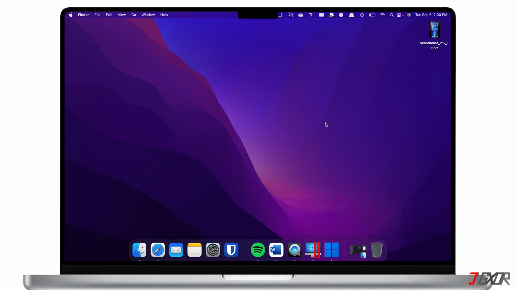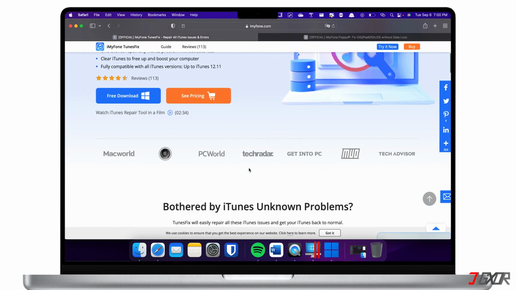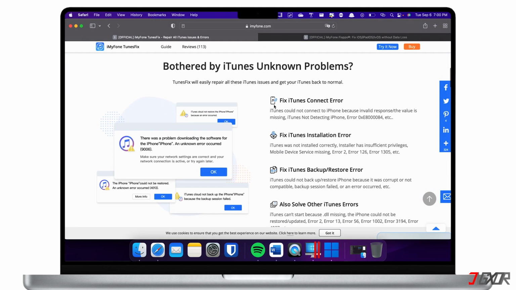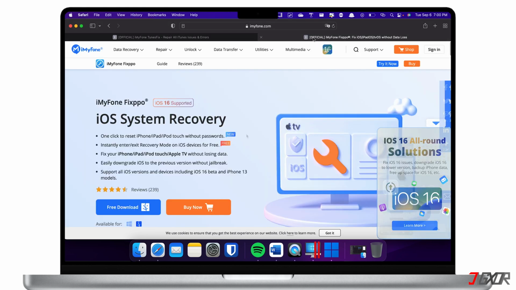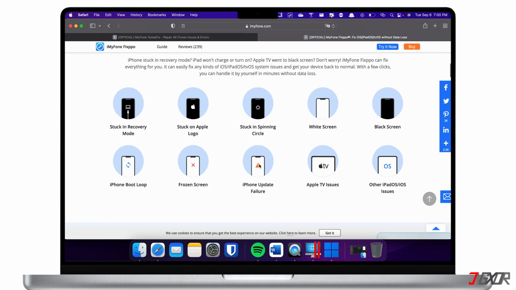If an error code keeps prompting inside iTunes whenever you connect your device, it may be caused by some bugs or missing drives on iTunes. In order to fix it, you can use iMyPhone Tunes Fix so that any errors or issues on iTunes will be resolved. On some rare cases, bugs in your most recent iOS update may potentially result in compatibility or connection errors on your iPhone. To help resolve this issue, you can use iMyPhone FixPo.